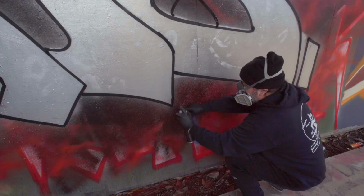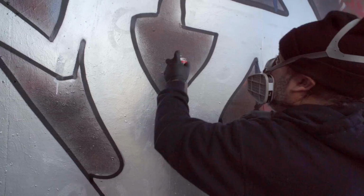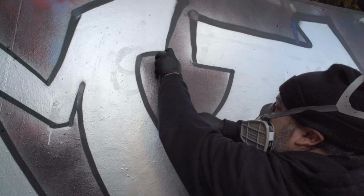Height of the can right there. Watch this. Height of the can right here. Now, I don't do this when I paint, but I'm just trying to show you guys a way that you can make it work for you. This is why you're learning. If all things are equal, it should all go together really well.